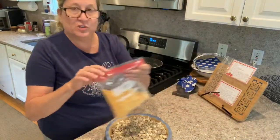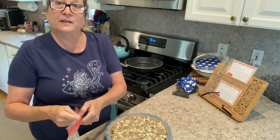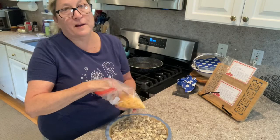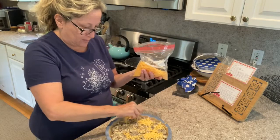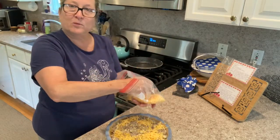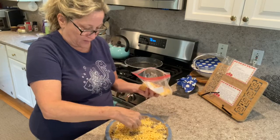I always have cheddar cheese that I grate myself. I buy the blocks because it's cheaper, and I grate it in my Cuisinart, because doing it by hand, oh boy, do I hate to do it. Then I put it in bags like this and freeze them, and pull it out as I need them. I've got probably 3 or 4 of these in my freezer right now, and it's so handy to do it that way.